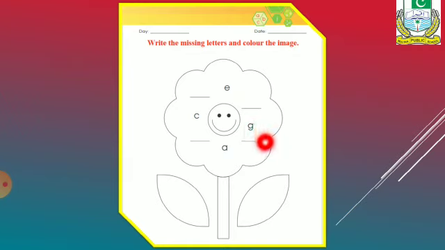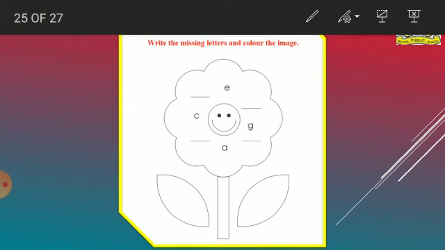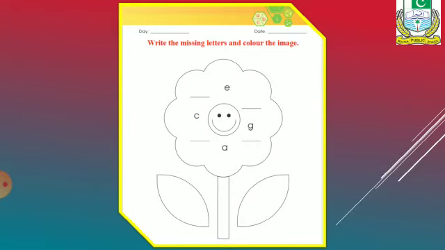And what comes after? What did we learn after G? What sound did we learn today? That's right. It is sound H, and you're going to write in the blank over here. Okay? A, B, K, D, E, F, G, H. And you're going to color this flower, color the leaves over here, color the stem, and have lots of fun learning.